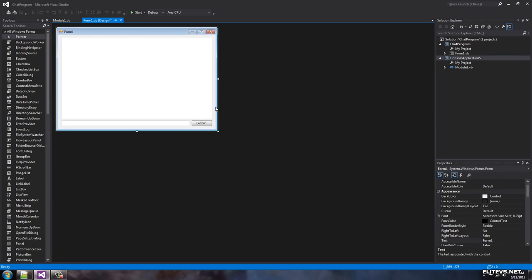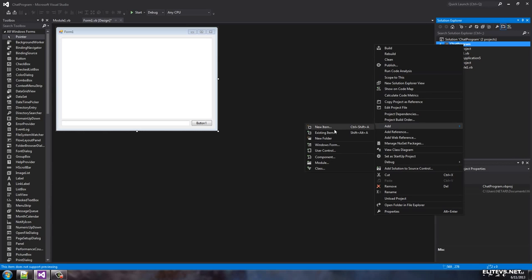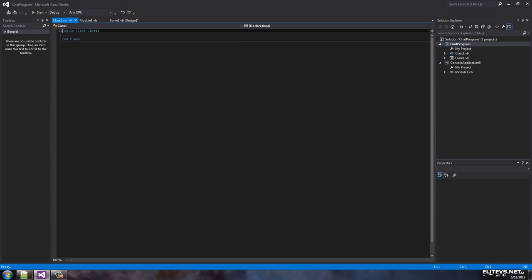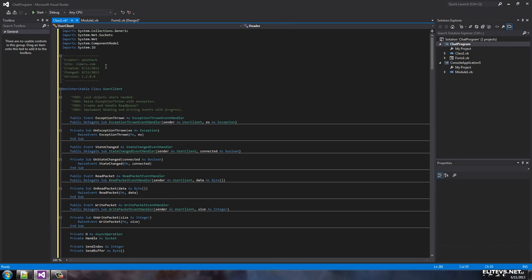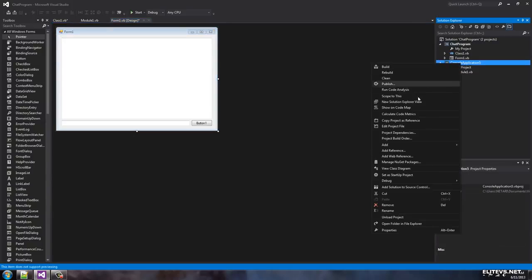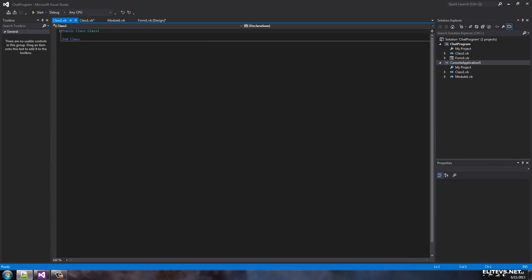Now I'm going to be using some code I've already written. You guys are free to use this as well, and actually I intend you guys to use it, since that's kind of what this whole tutorial is based around. It's very easy to use, and it can be pretty advanced. It has a lot of advantages to it. So I'm going to add a class to my Windows Form application, new item, class, and I'm just going to copy and paste it over into here. This code will be available on Pastebin or elsewhere, I don't know. But don't worry, you don't have to go through and copy all of this down, because that would be ridiculous. Let's go ahead and go to the console application and do the same thing. New item, class. We're going to be copying something different into this one.